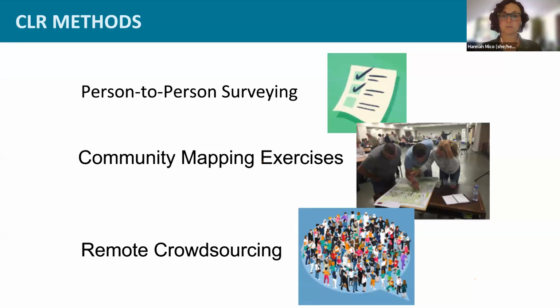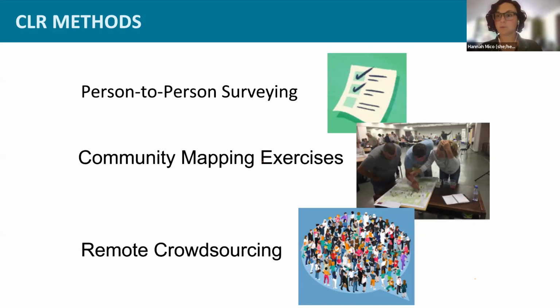Another method that we see used is community mapping. That's bringing folks together to actually understand, physically in their community, where there are issues, where there are opportunities, where there are resources, creating a physical map and using that as a way to learn about the community and how people are experiencing different impacts. And then there's remote crowdsourcing, which I think we see a lot of in the day and age of the internet, which is having some kind of a platform where folks can on demand submit things that they're seeing.